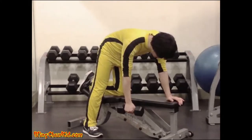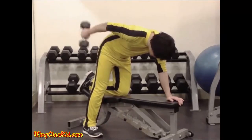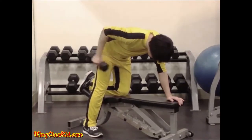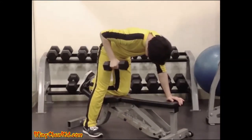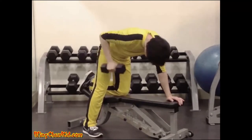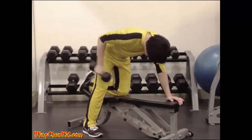Dumbbell kickback. Grasping a dumbbell firmly in your hand, bend your body forward. Maintaining the bent over position, keep your arm bent and lift backward and upward as far as possible. From here, straighten your arms with a kickback action. Reps, 6 to 8 per side.